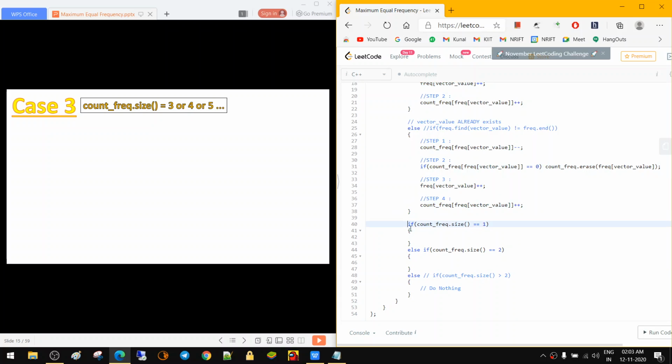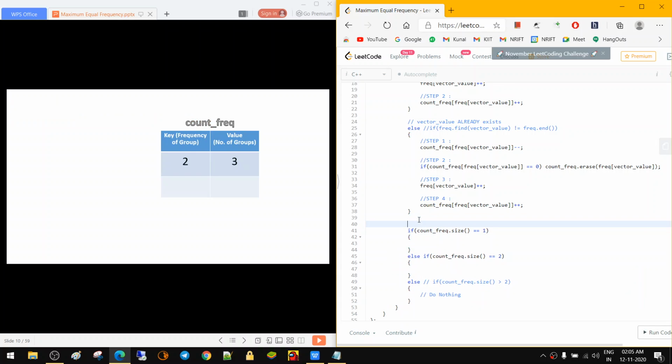And after that, we have this section where we check whether it falls into any one of the cases and is a possible scenario or not, thereby updating our result variable. So this is the basic logic.